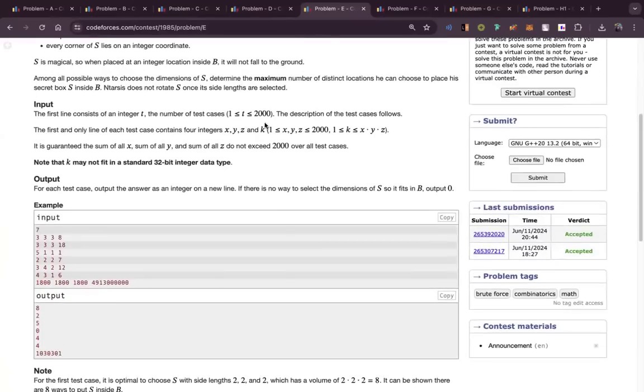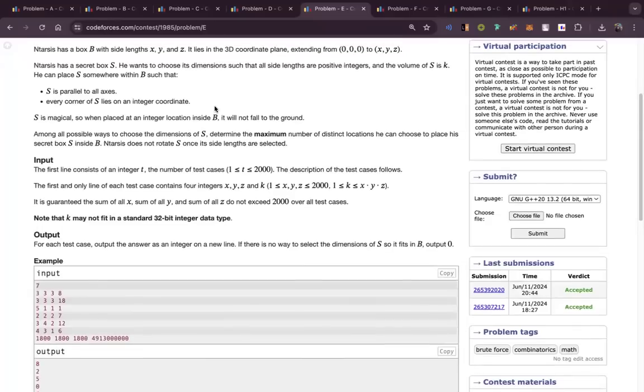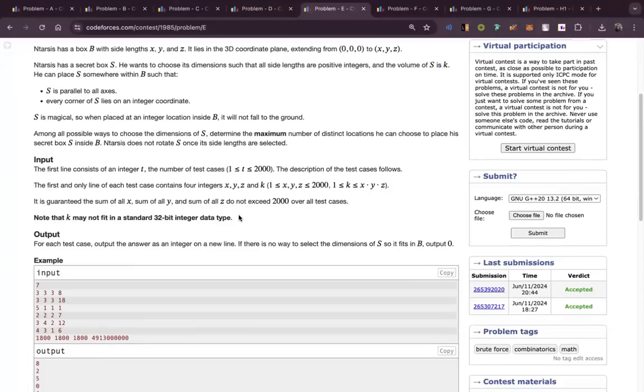Now comes the idea. First of all, very simple thing: there can be multiple possibilities of S, as in dimensions of S. Correct? You know that only the volume of S is fixed, that is K, which is given to you in the problem.